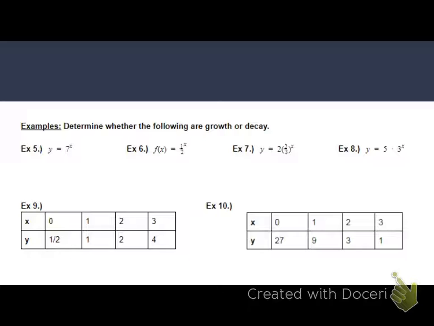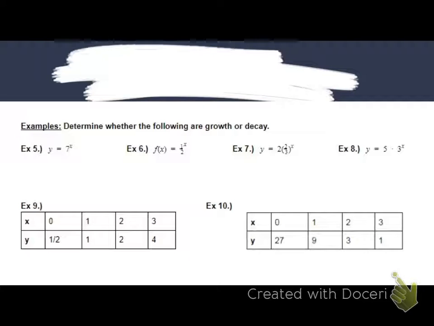Determine whether the following are growth or decay. Now remember that our generic function was y equals a times b to the x. And which of these letters did we say is important for identifying if it's growth or decay? B. And we know that it's b because it has an exponent on it. So a doesn't have an exponent other than a 1. B is what has our exponent of x. So b is what we're focusing on.